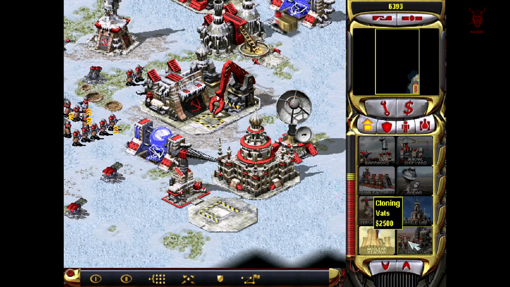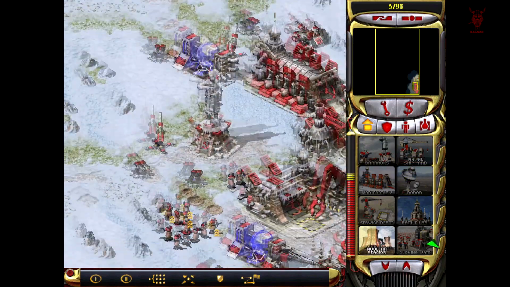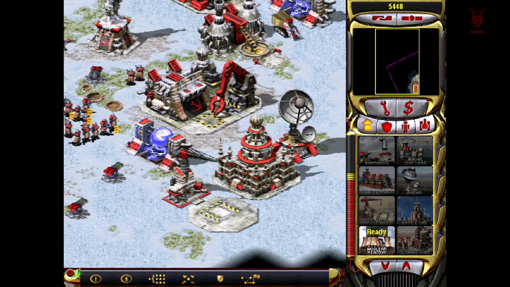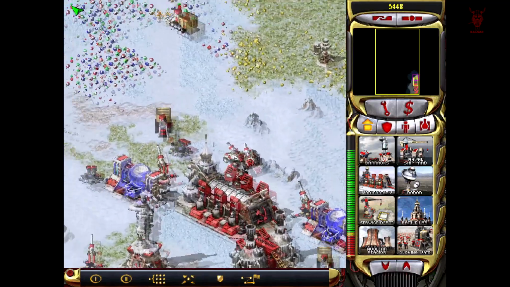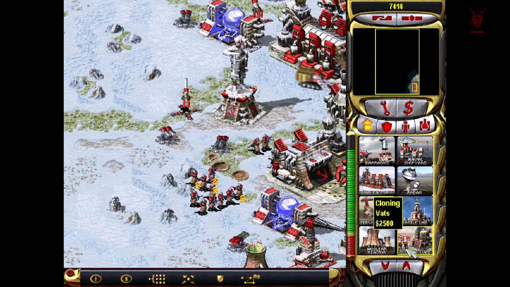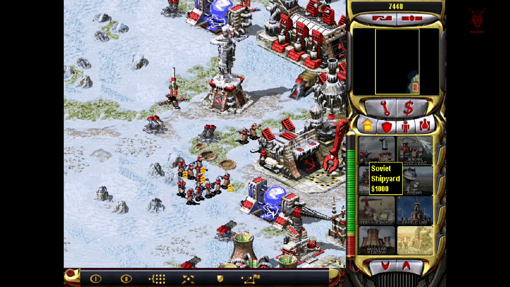Cloning vat. The first time I had the cloning vat, I didn't really understand it, because I think you have to put in one person to make it work or something. I don't actually understand that, when you put people into the cloning vat specifically, rather than just the barracks churning out people. Ore miner under attack. I don't get it. Build a cloning vat. Go on, son. Build the cloning vat. I'm there thinking, what is it? What does it do?